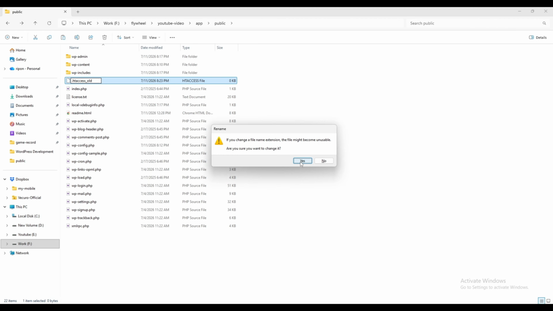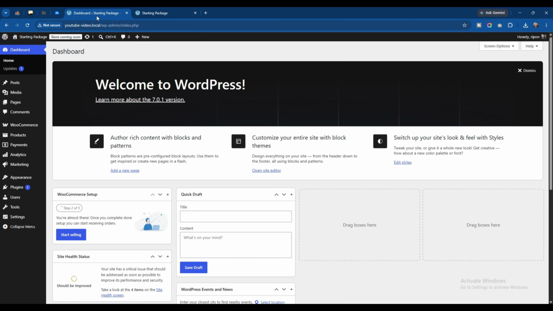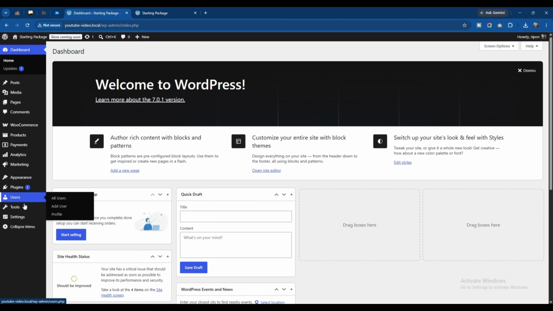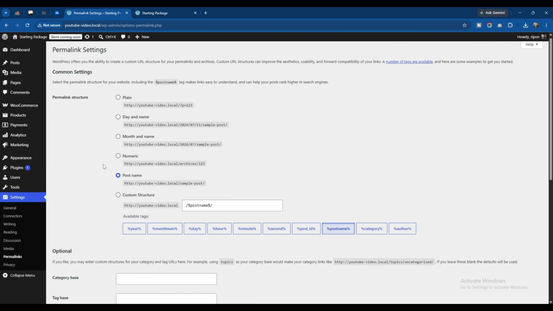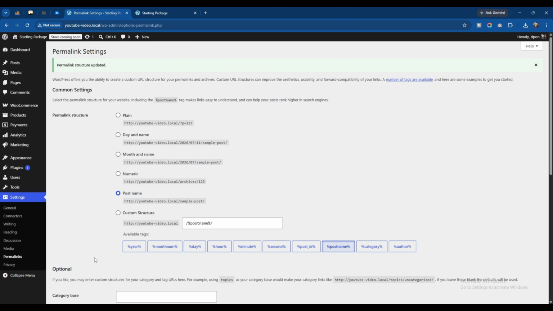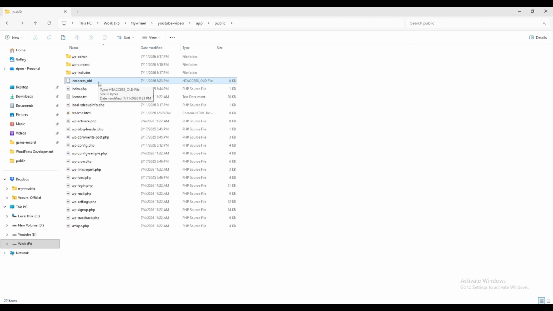So I will change it, and I will log into my WordPress dashboard again and go to settings, then permalinks. If I click on save changes, an htaccess file will be created automatically.